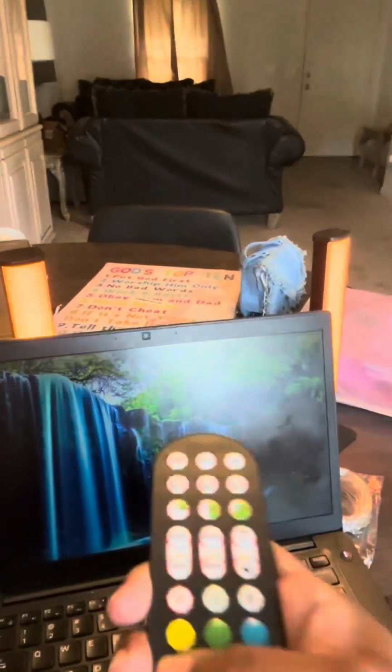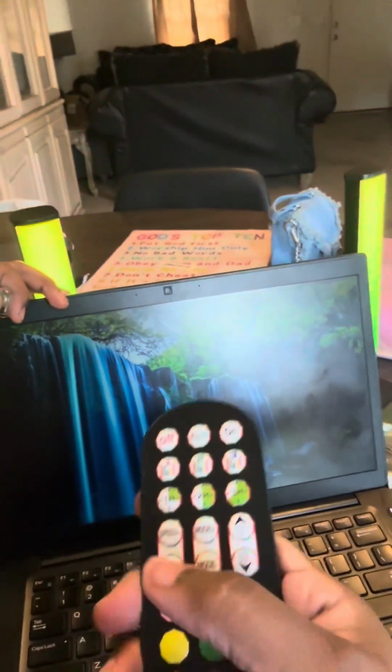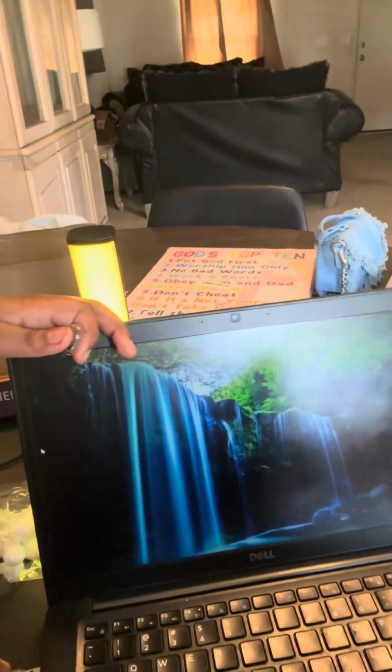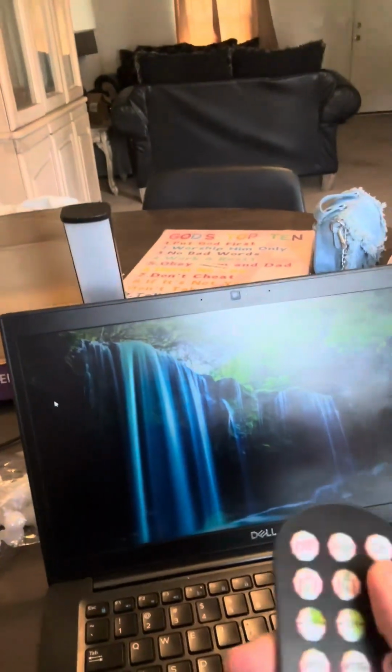Let's see. Of course, you take the little slip out. Does it turn a different color every time you put it on? Okay, so that's basically how the effect is supposed to go with the controller. You just change the colors. And I'm sure he's gonna keep it on the one that makes it rotate. And you can set a timer for 3 hours, 2 hours, an hour for it to turn off.